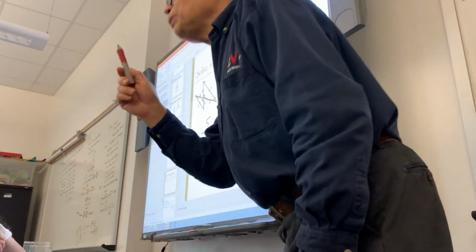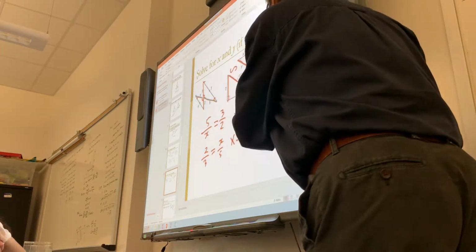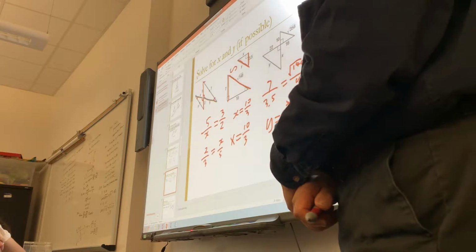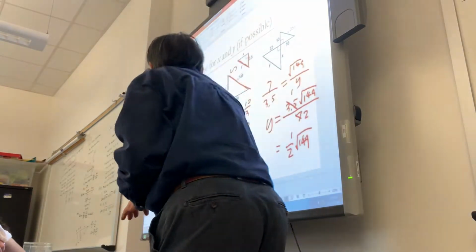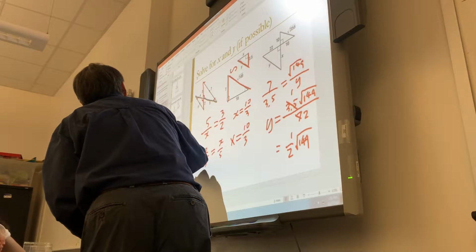Do you understand me, please? If you cannot simplify any more, you just leave it there. Square root of 149, just leave it there. Is that okay? Yes. You can find x the same way. You can use 7 over 3.5 equals 10 over x, cross multiplication. Is that okay for everyone, please? Good. Because of time, we go over the next two, okay, please?